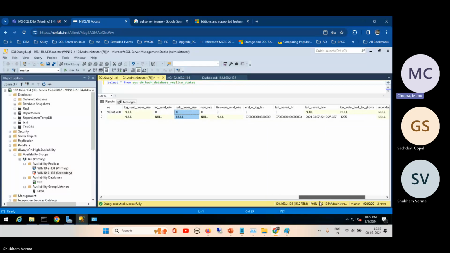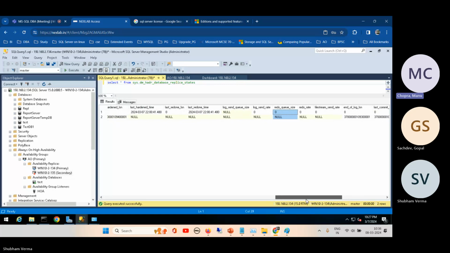So does it create some other file while mirroring and in Always On, or does it use the transaction log? Basically, we cannot say it's the transaction log, but the transaction log manager can manage that. But where is it keeping it? I'm not remembering, but there's a file that is kept until the time it is restored, on the default installed path basically, but I'm not remembering the name.